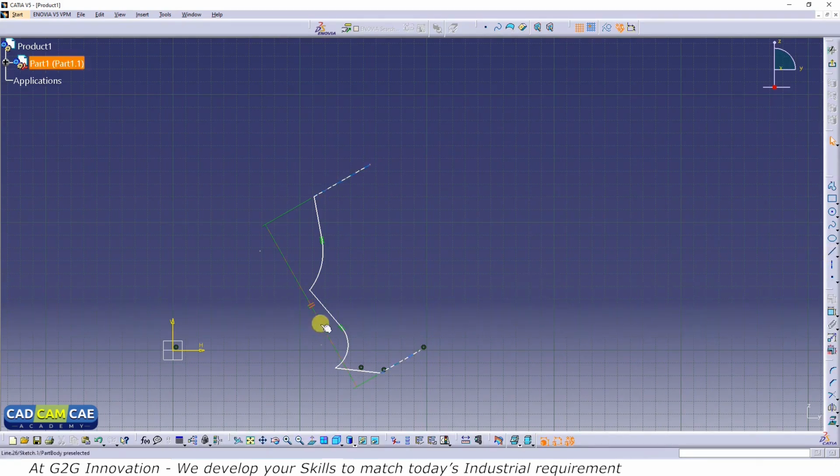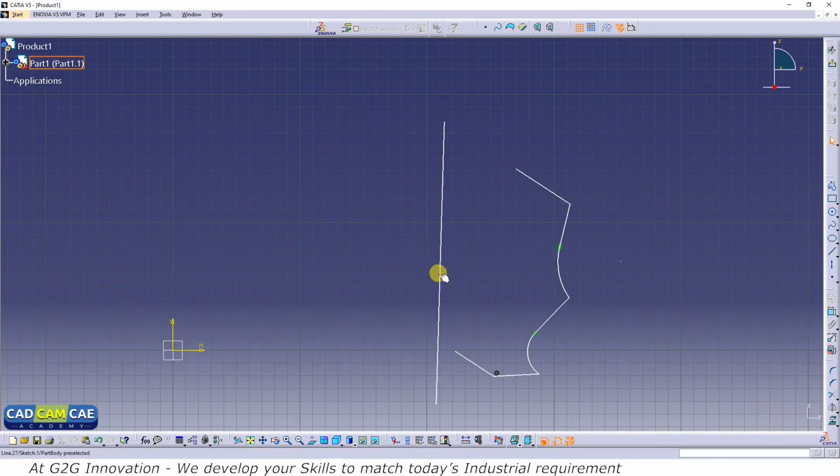In order to make the symmetry, we need to draw a line, just what we have done in mirror. Select the geometry, click on symmetry and select the line. So you can see the geometry is flipped.